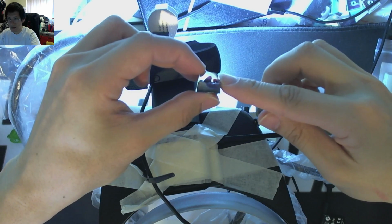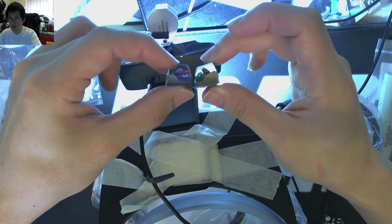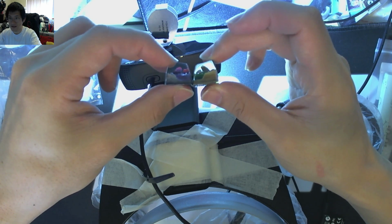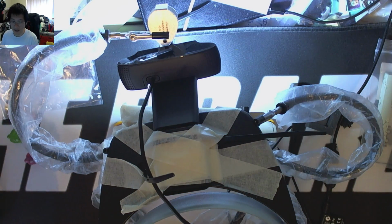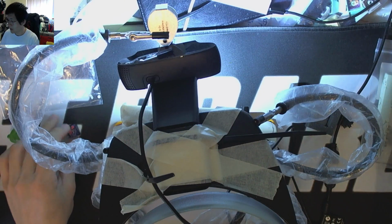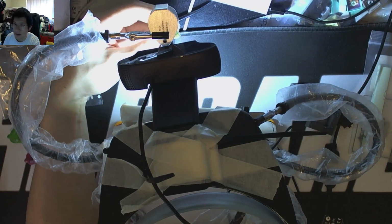Okay, so the angle for this one here is different to the angle of this one here. They're both row ones, but you can see that they slant slightly differently. So it's almost like, say, a Signature Plastics versus a Max Key SA profile. They are actually different. So at least that kind of makes sense if they were using different reference SA keycaps. So let's go back under the camera again, just to finish looking at this particular one. So the height is a little bit different. The striations of the layer and the paint is the same in that they are hand painted.